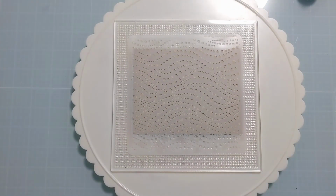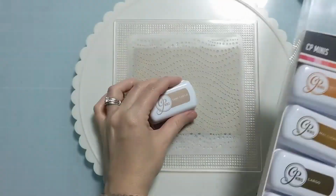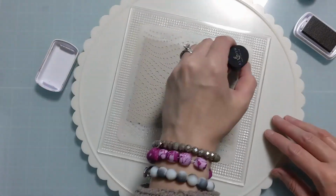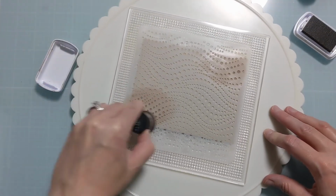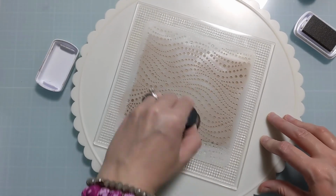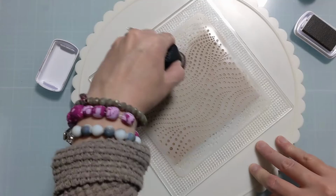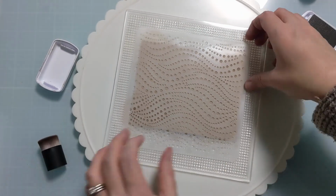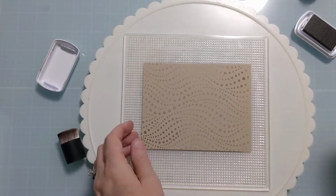I have one of the Altenew low tack sticky mats, and I have it positioned in the center of a kind of low profile cake decorating turntable. I've had this with me for, I don't know, probably 25 years now. I used to cake decorate when I was a young adult, and I still have this and use it for cake decorating from time to time.